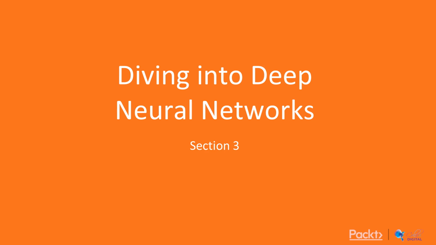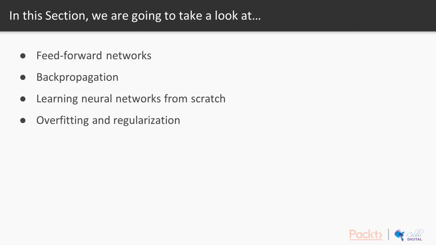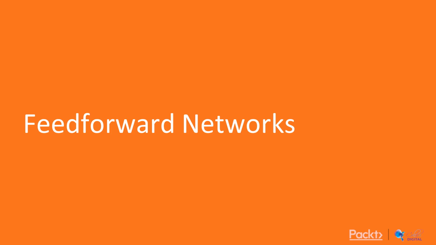We're starting a new section today, and we're finally building on the concepts that we've learned to dive into deep neural networks. In this section, we're going to take a look at 4 different topics building on top of one another. We're going to first look at feedforward networks, and then we'll look at backpropagation, and then we're looking at neural networks from scratch. How can we build a neural network from scratch using Keras? And then we deep dive into the problem of overfitting and regularization.